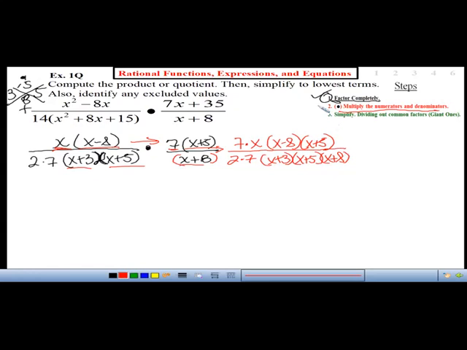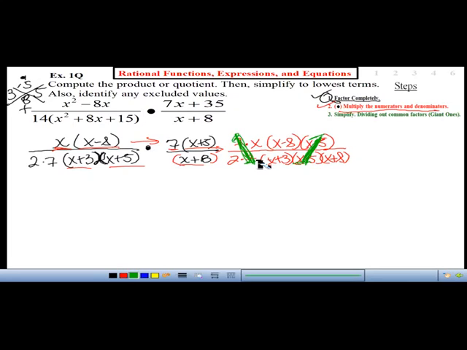All right, we're done with step 2. Step 3, simplify by dividing out giant ones. So does everybody see the giant ones? Yeah, the x plus 5, it's obvious. But the other one that's obvious is 7 and 7. You guys see that? 7 and 7.